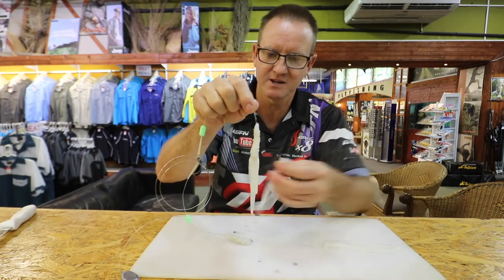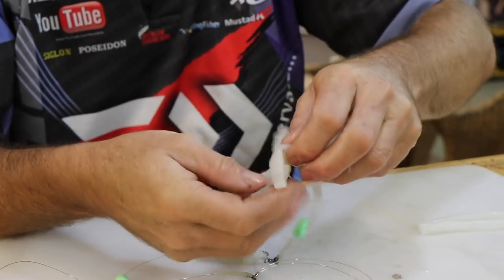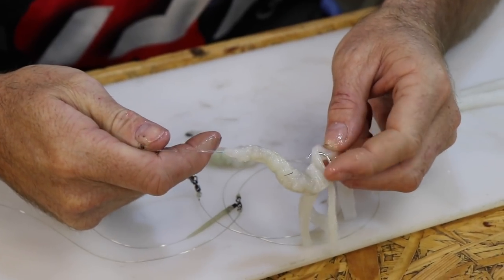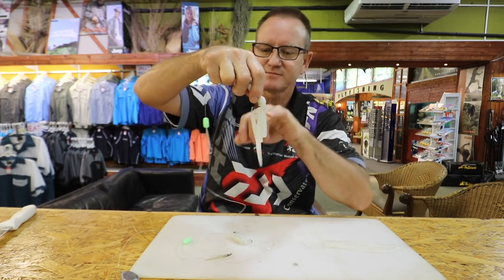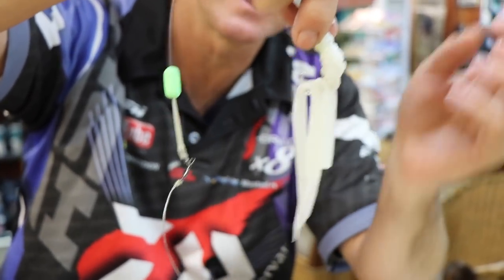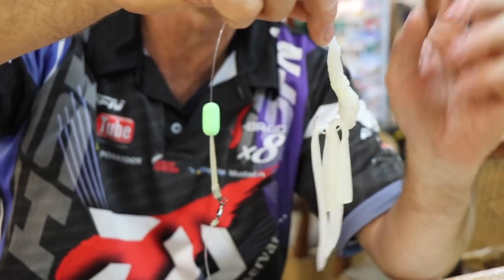Take the second part of that same bait — we do exactly the same thing. Go through like that, and then through again. When I go through the second time I just give a little bit of space — you can see there's a little U-shape spacey. So if you look at it from that angle, it goes up and around over the hook again — that gives you a lot of movement. The little peckers can come and bite on it, and of course when the lantern comes, he's got a huge mouth. Rock cod just inhale the whole thing — it's soft, it's supple, a lot of smell and flavor coming off it.